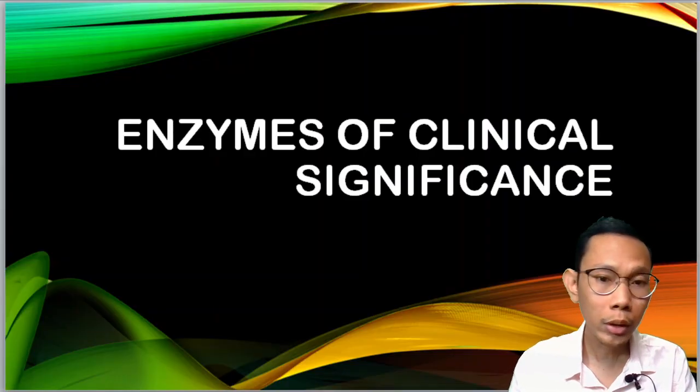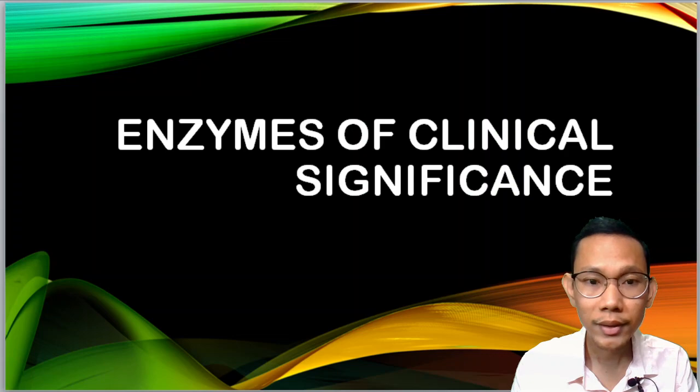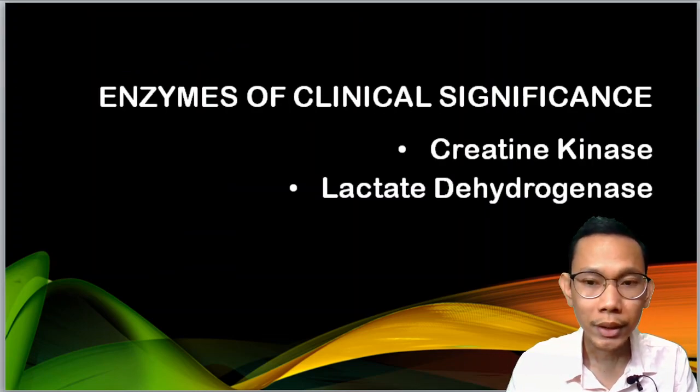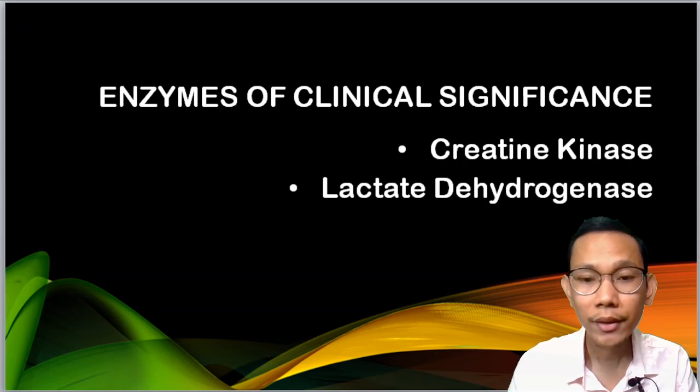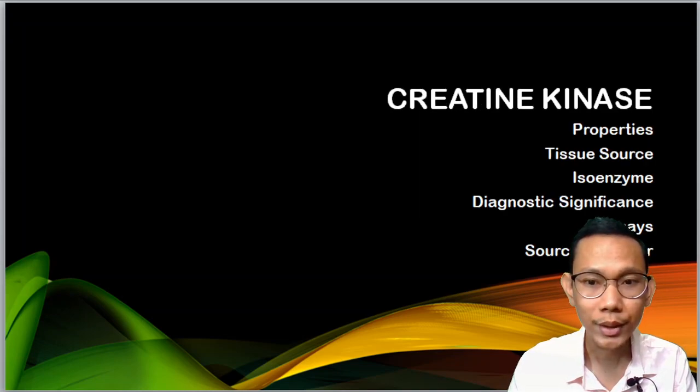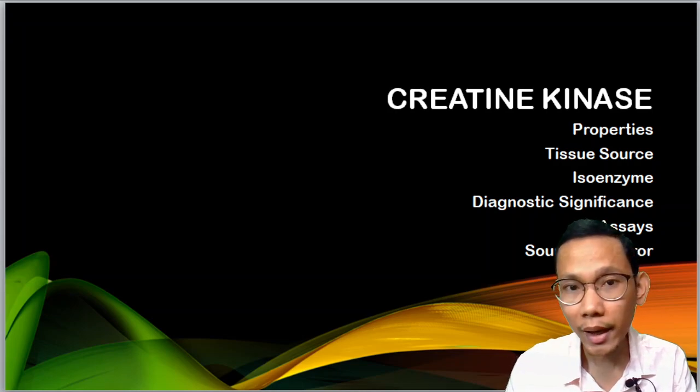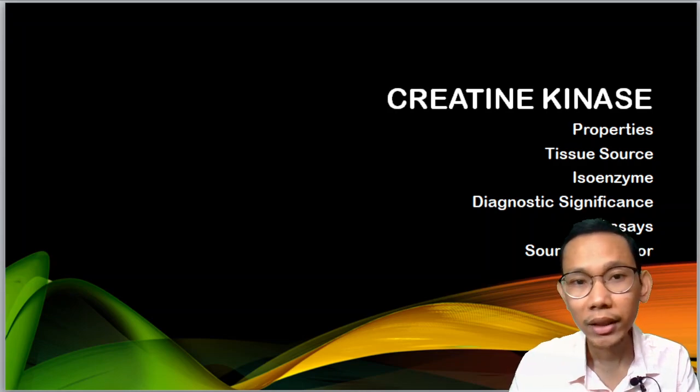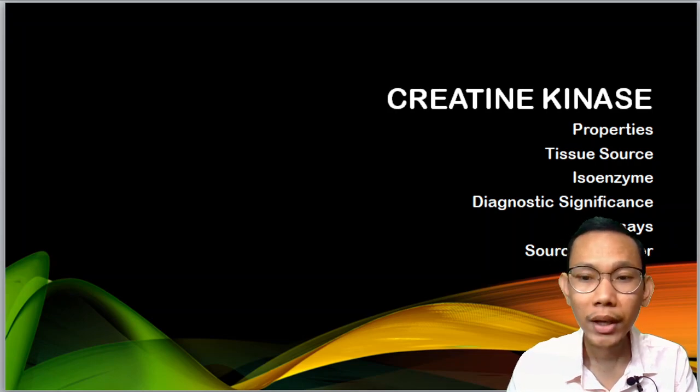For today, we will be discussing the enzymes of clinical significance. Actually, this is a continuation of all the different enzymes that you have already discussed. So for today, we will be discussing your CK and your LD. First, we will be discussing creatine kinase, followed by lactate dehydrogenase. For your CK, we will be discussing different properties, tissue source, the isoenzymes, the diagnostic significance, as well as the assays and the sources of error for your CK.